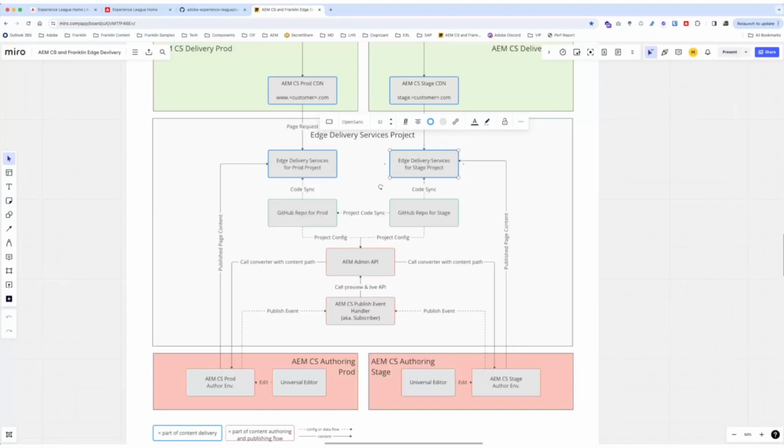Right. Yeah. And working with branches is also possible. By default, if you open a page in the universal editor, it just goes to the main branch, but it has a query parameter where you can give it the name of the branch, and then it can read the JavaScript and CSS from that branch if you want a preview of what you're currently looking at and developing for. Okay. Are there more questions about the architecture?